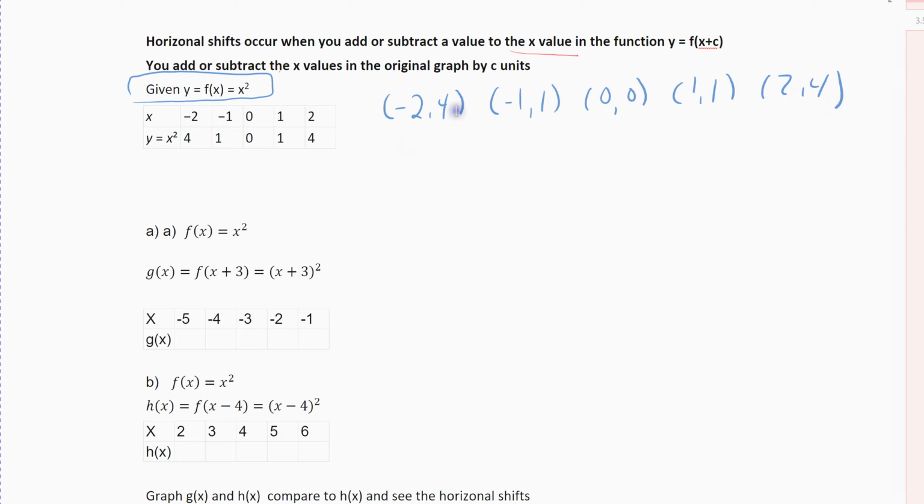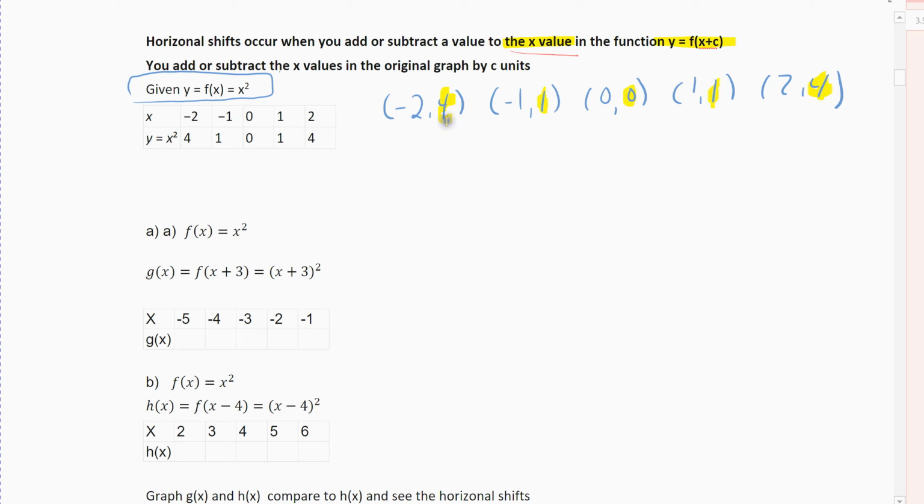And so this time the y values are staying the same. Whereas on the last graph, it was the x values that stayed the same, it was the y values that changed, because that's what we did, we changed the function. This time, it's the x values that are changing, the y values are going to stay the same. And so to get to my same y values, I have to add or subtract by the corresponding shift, by the corresponding value. And so, when I add inside, I actually need to subtract to get to the value.